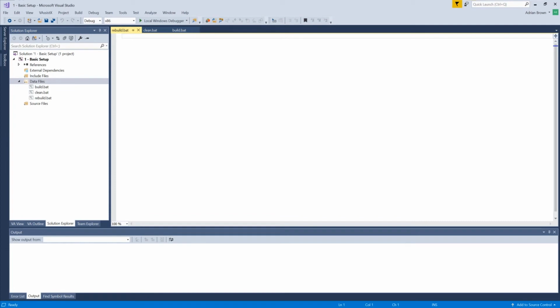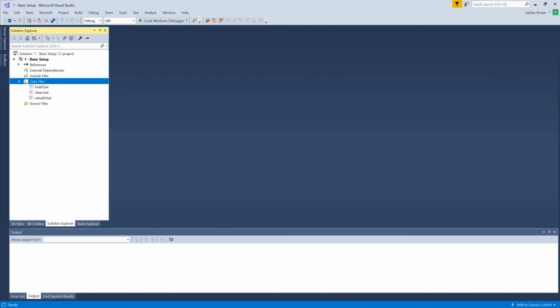In Z80 stuff, there's not really much to it. Occasionally I've had some stuff where I've had custom build steps to generate graphics and data, but for now, literally all we're going to do is the rebuild will call the clean, and then it will call build.bat. So we're just using the other two files. Clean, get rid of the disk file, and rebuild it. Those are the three batch files that do most of the work, and you could set them up in Notepad++ or anything else to do similar things from whatever editor you want to use.